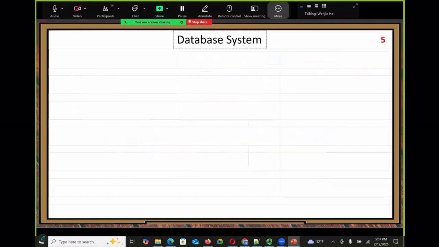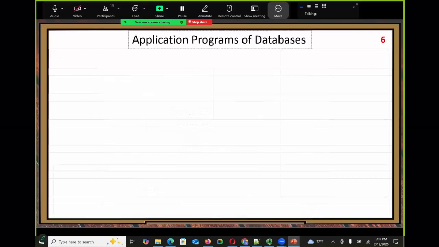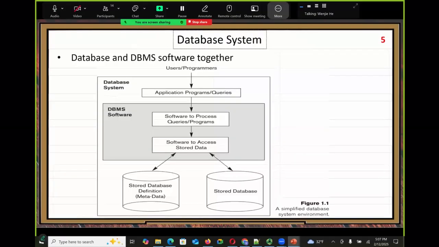All right, so we can use a diagram to see it. In this diagram, you can see the relationship. You can see users, programmers. So we are users, we are programmers here.